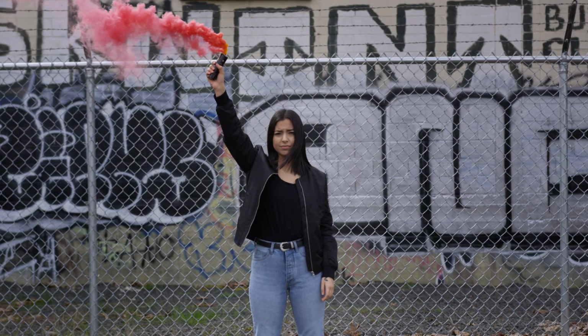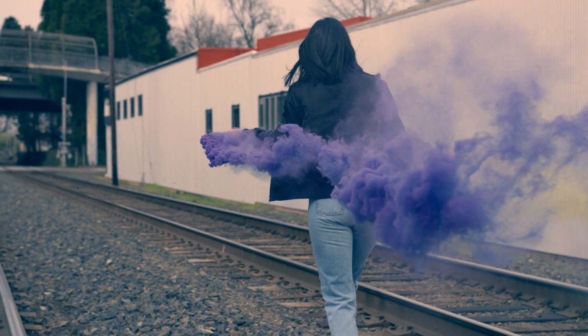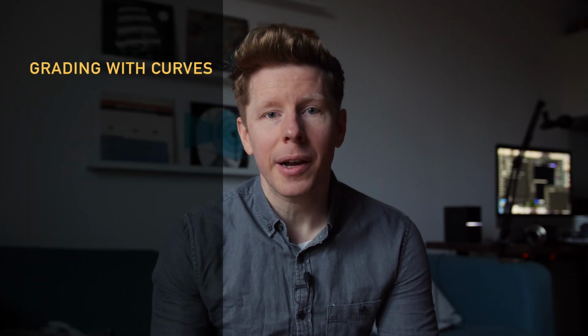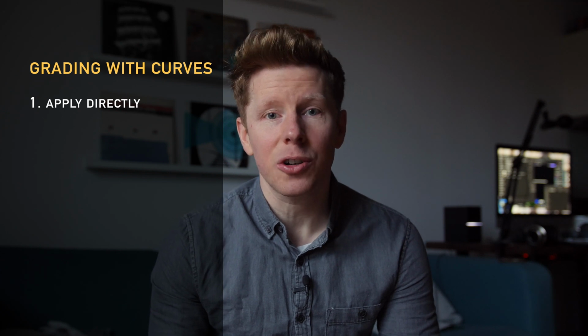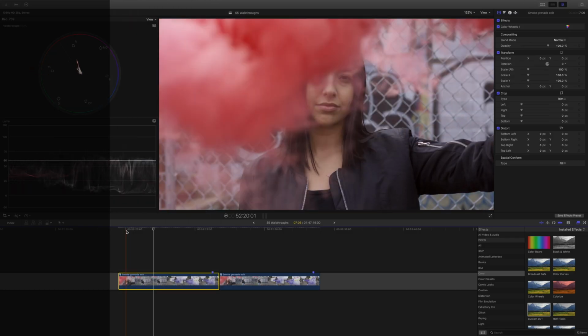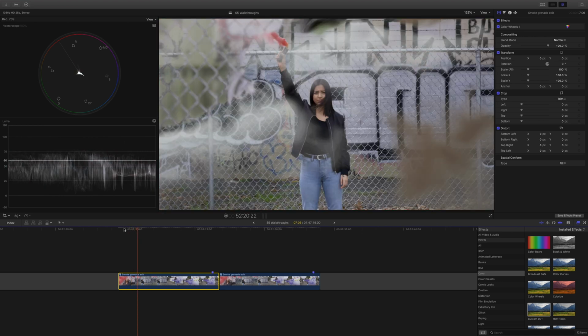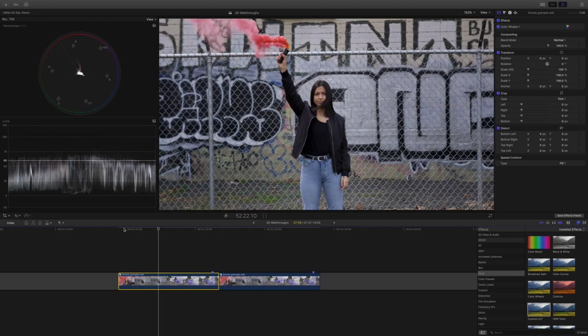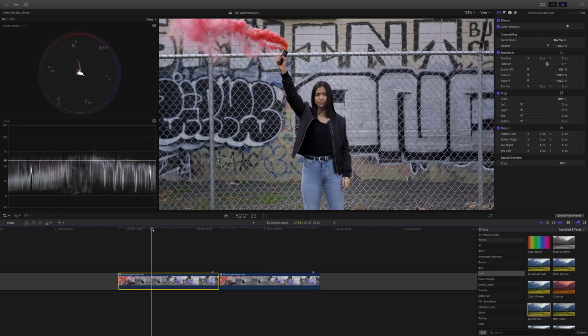To this point, we've already explored curves in how to get better exposure, get good contrast, and also to fix your white balance. But in this video, we're going to explore their power when it comes to making creative looks. We're going to be looking at 3 slightly different variations in how we can use them. In this first one, we're going to apply the effect straight away to the clip in order to get a strong look. Okay, so here we are with our edited clip, and it's been color corrected using the color correction workflow that we went through earlier.